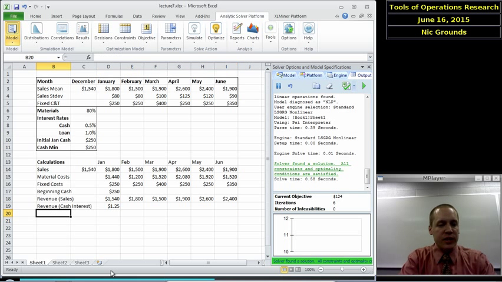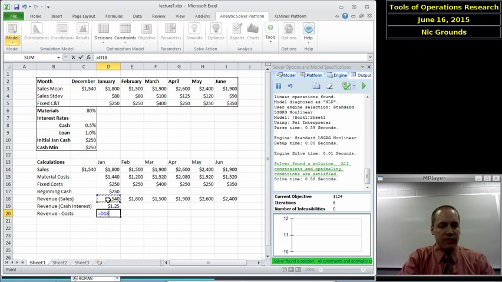And basically what we need to compute is of our revenue that came in minus our costs. Okay, so we have revenue come in from sales, revenue coming in from cash interest, and we have material costs we have to pay, so minus those costs and minus the fixed costs.